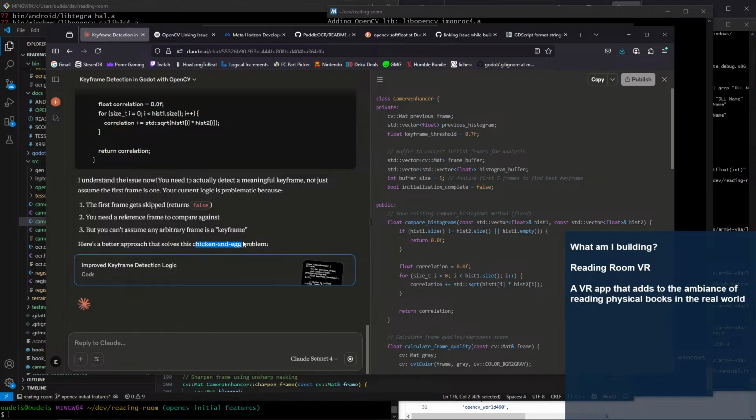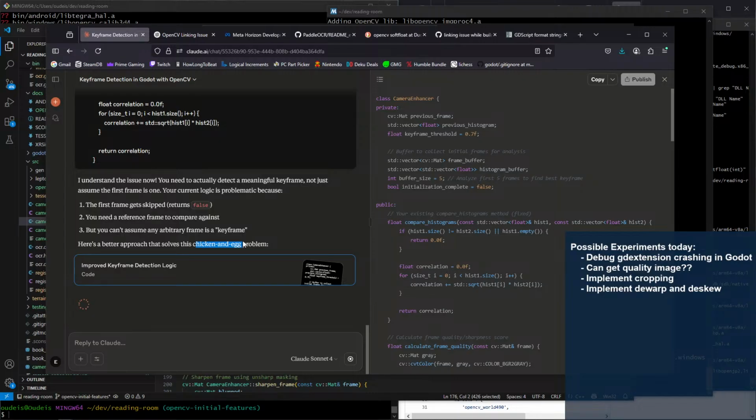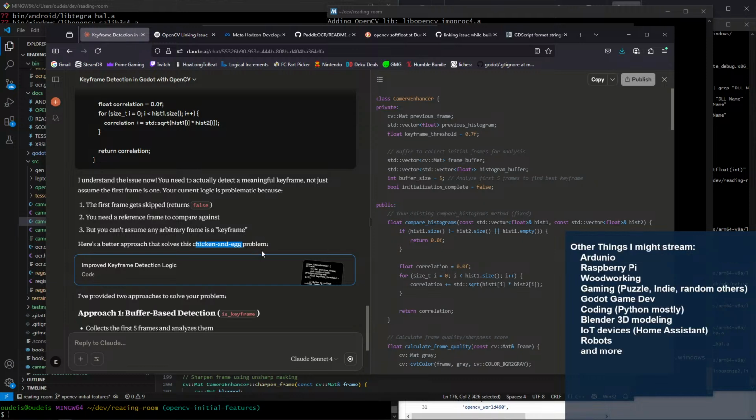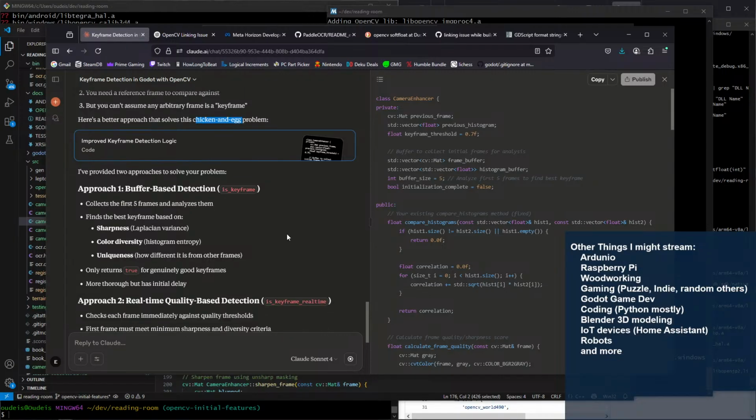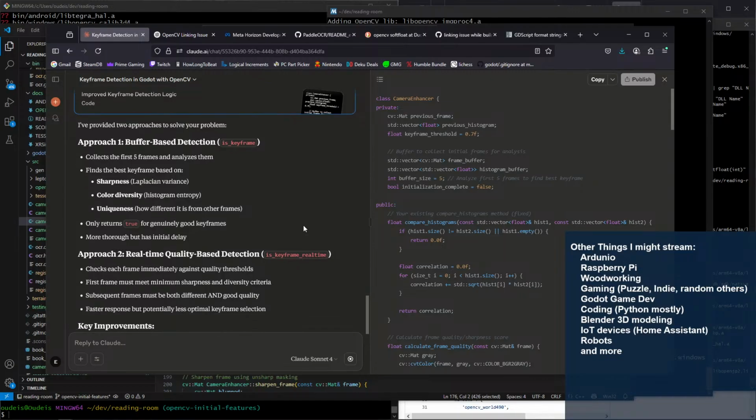Yeah, exactly. I assume it's take the first frame, fine. If we don't have a frame yet, go store that frame somewhere. When we get the second frame, check it against the first, and it's possible the first frame was a keyframe. So then you just look at whichever one's better. If they're both bad, cool, you move on, and you keep waiting until we find a keyframe. But if one of them is better, well then you know, okay, then either take the first frame or the second frame. It provides two approaches to solve the problem.